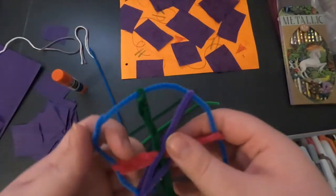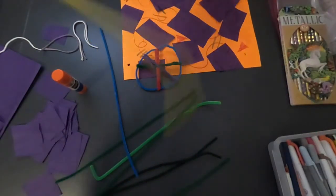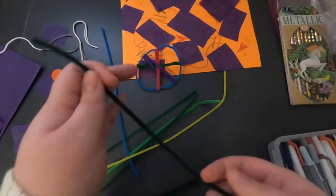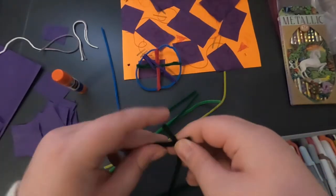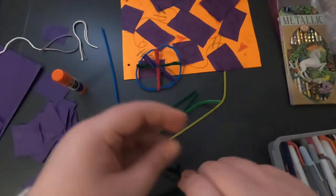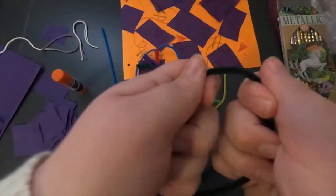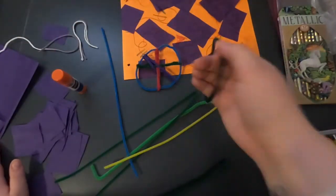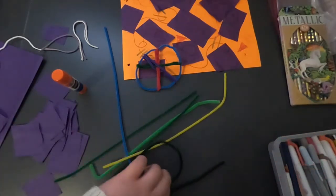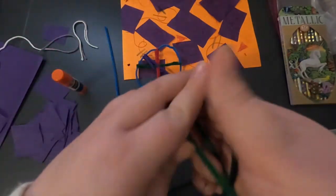So now we're gonna do another one because we want two. Because that's the wall hanging, that's the hanging piece of it. So I'm gonna take this dark green. Green is my favorite color. So this wheel is gonna have a lot of green in it because those are just the pipe cleaners that I grabbed real quickly. So we're gonna make a circle. This one's a little bit smaller, but that is okay. And now we're gonna take this other dark green. It's a little bit lighter than my other dark green.